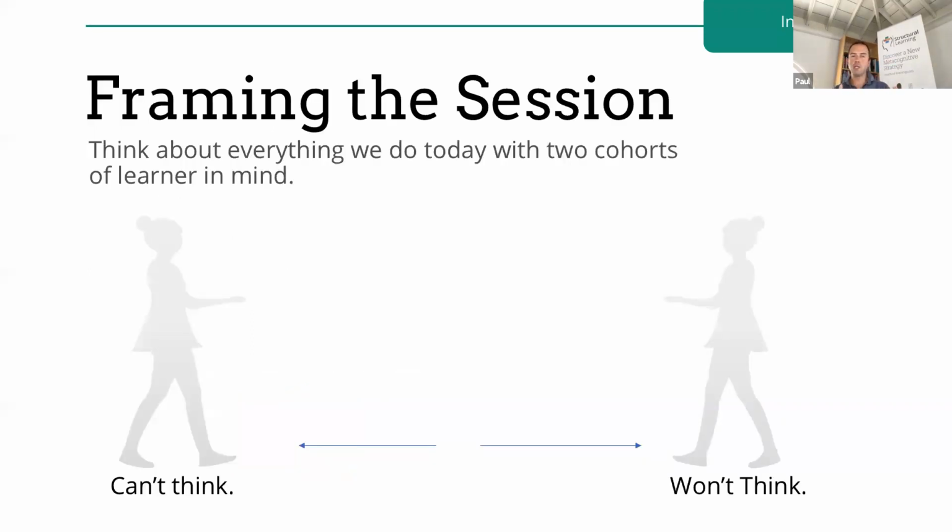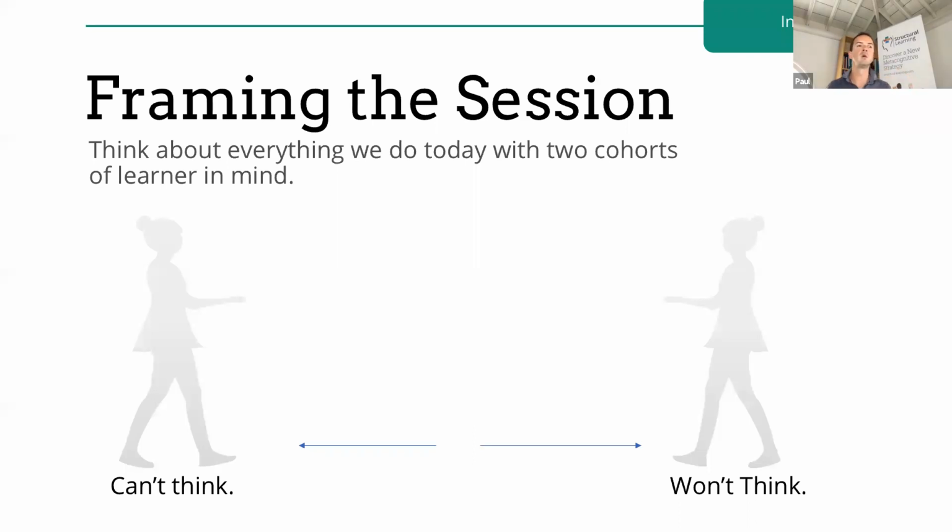I don't mean this literally, but when we look at the visuals, try and picture one of your students and think about the struggles they have in the classroom and the things they find difficult. When I say "can't think," I don't mean it literally. They can think, obviously, but maybe they have a working memory problem or they have muddled thoughts.